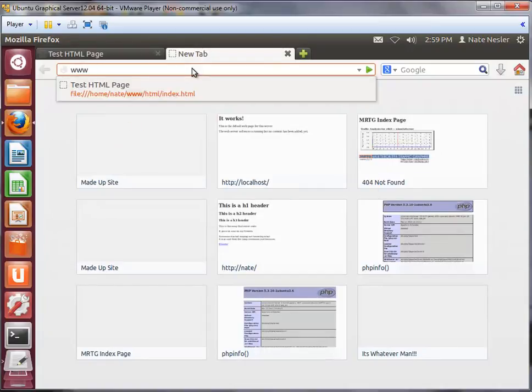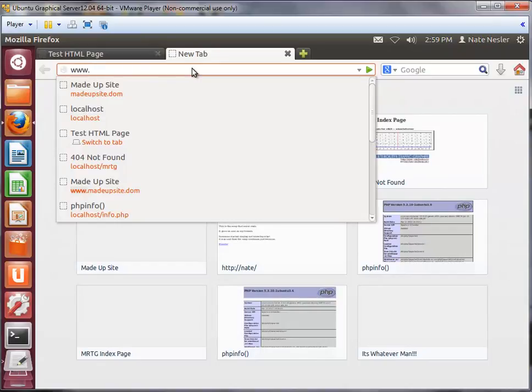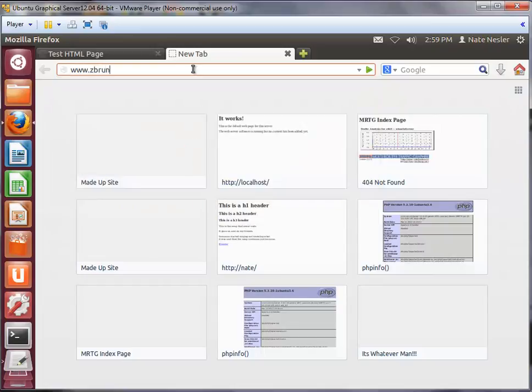It's kind of crazy. Yeah, I could do madeupsite.dom too, just to kind of prove a point. Let's try ZBrush, because I like ZBrush. No? Okay, so for whatever reason, my internet connection seems to be down on this thing.